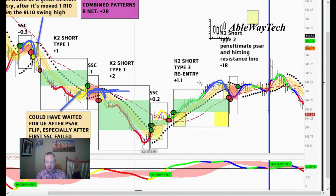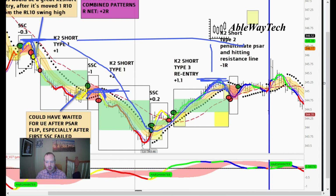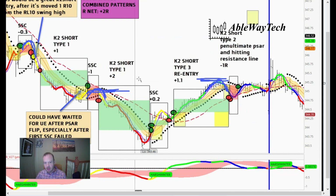So that's actually lower, but sometimes based on the overall price action of the day, because this was here, I call that the penultimate, right? So second to last PSAR flip was over here. That's higher, obviously, than this one. So to me, it's kind of zooming out and seeing this bigger movement that it could go like that. So I felt good taking that trade. It reversed right away, ended up being a 1R loss.